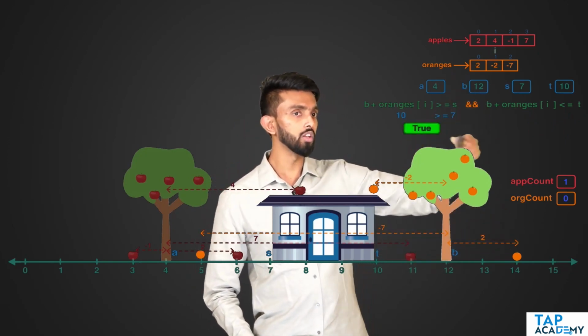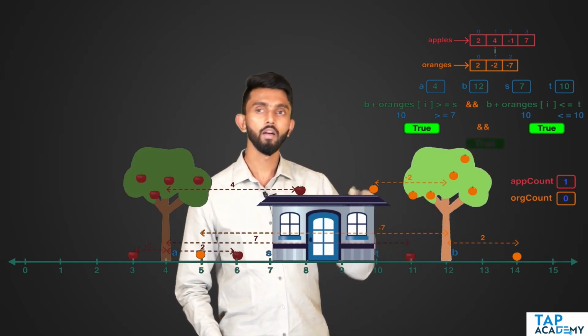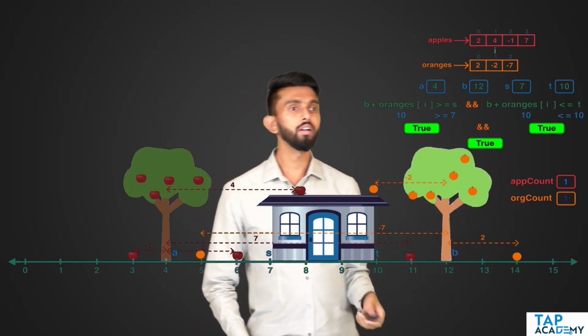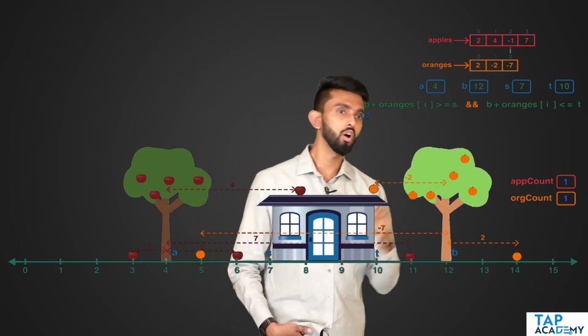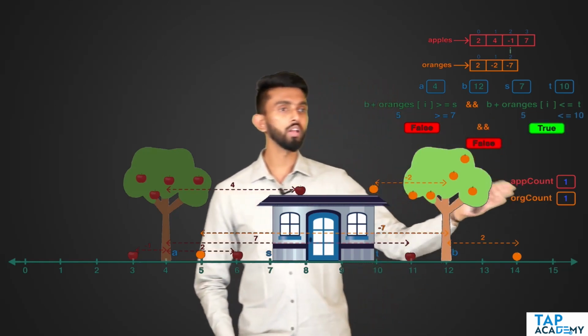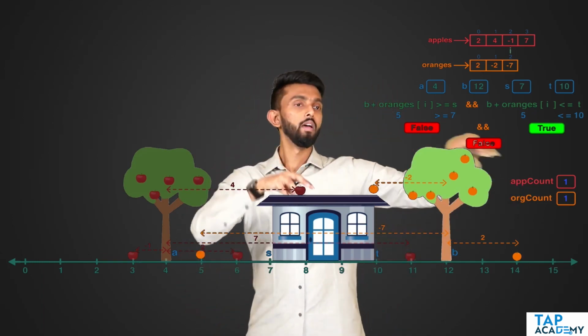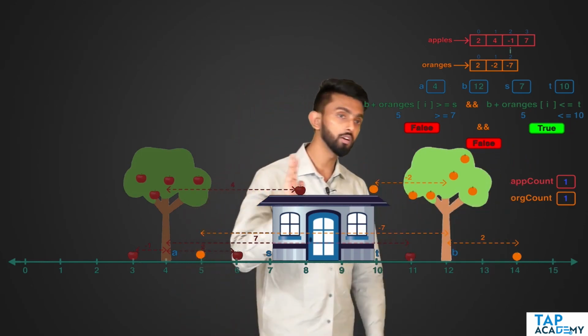So same logic if you keep applying. Yes, this fruit has fallen here. So you will get true, and increment the orange count. Then again move, last orange. Obviously last orange has not fallen on this, it has fallen this side. So you will get false, and true and false is nothing but false. You will not increment it. So totally 1 apple, 1 orange. So print this, print this. Did everyone understand this? I hope everybody understood.